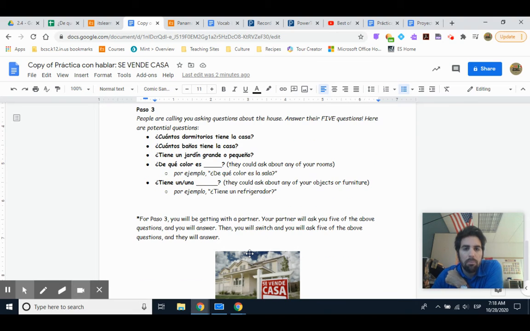All right, and the third step will involve a discussion board, which is on It's Learning. What you're going to be doing is people are calling you, asking you questions about the house, okay? Ask you 5 questions. Those questions are going to come from your classmates, the other friends that are in the Bridge program. So you're going to pick 5 questions of these. You could use any, if you wanted to use this one and just ask for different rooms. We want to be prepared to answer all of those questions.